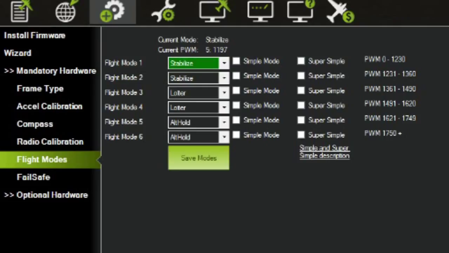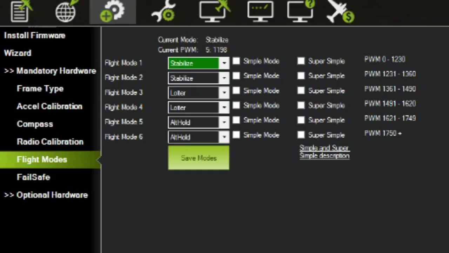Now if I flick SD right the way down, I've got flight mode 4, and in the middle of flicking SG again, that's flight mode 5, and down again, flight mode 6. So back up. So there we are. We have our 6 flight modes selected.